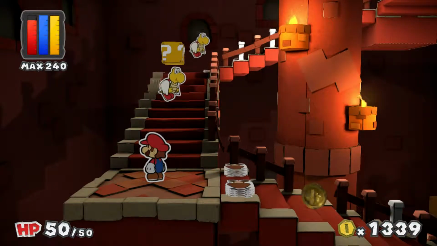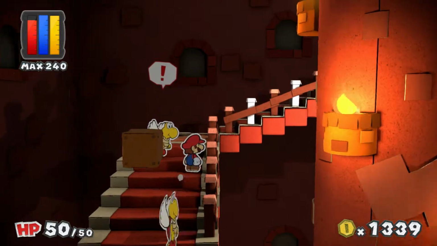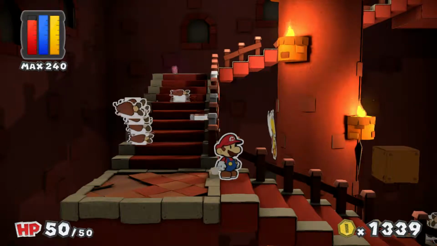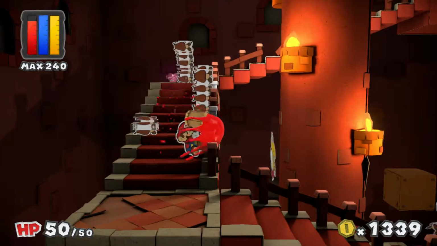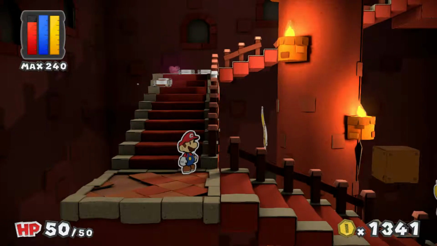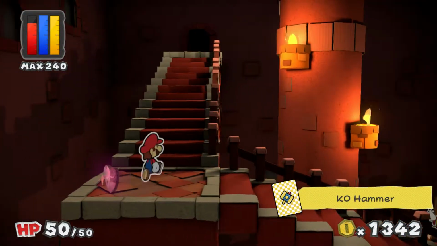Oh, look. Yay, flying turtle men. Wait for it. Wait for it. Okay, you're gonna go back up, and then you're gonna go back up. I'm gonna paint that one, and paint that one. Ooh, a worn out hammer times five. That's a lot of hammers. Bam! Got that one. KO hammer. Don't need that heart. Let's do this.